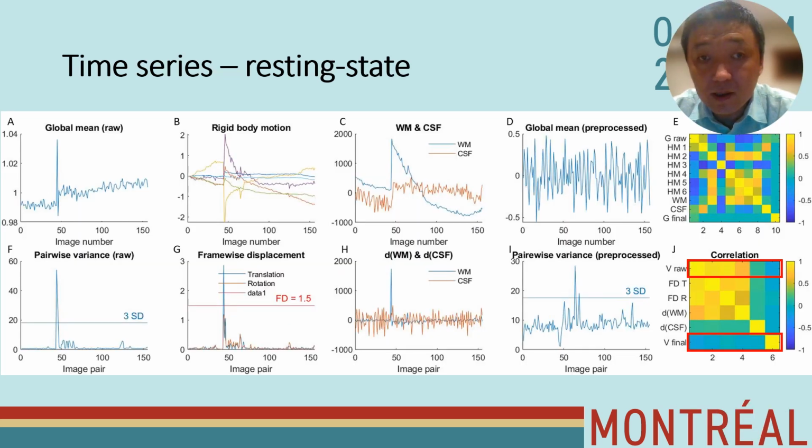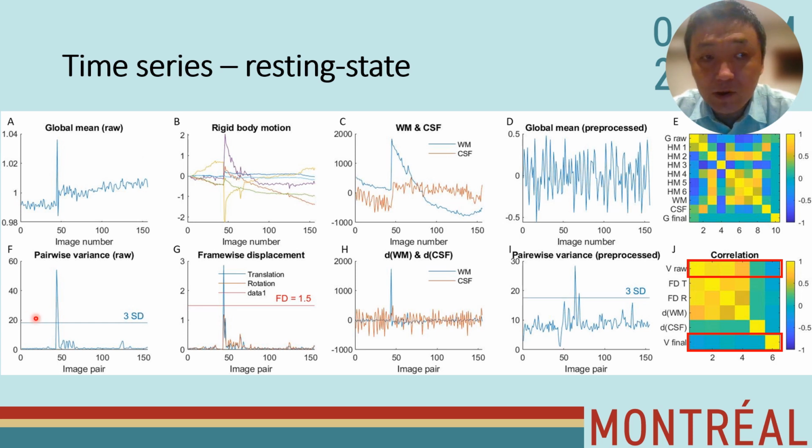So we can plot a lot of time series to verify their correlations. Firstly, we can calculate the global signal, which is the averaged signal in a functional image, and plot it against time. Here we see that there is a spike in the time series, which cannot be attributed to brain activation because brain activation cannot generate global changes.